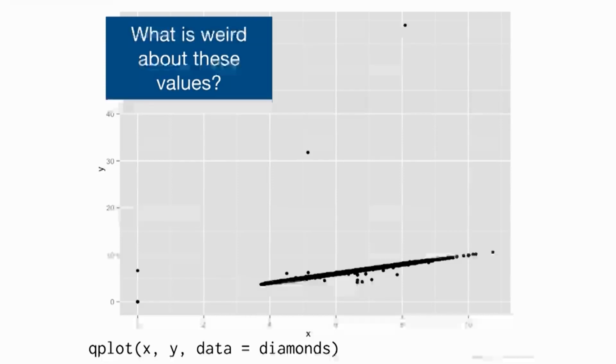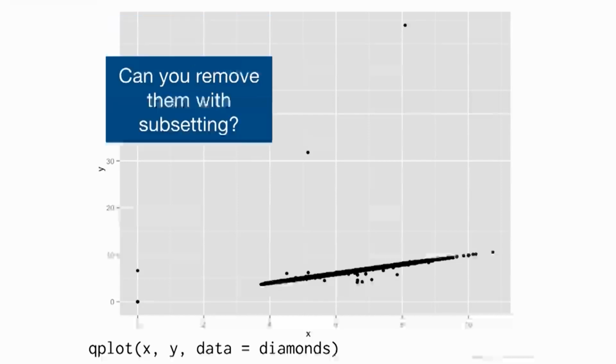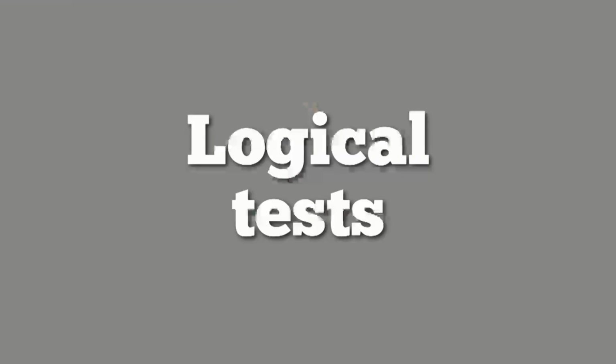So we're going to try to fix these weird values by subsetting them out of the data set. Can you do this? You should be able to. You know how to select everything but a particular value, and you can leave those values behind. But you would find that searching through 54,000 diamonds to identify the ones that are the odd diamonds would be a very tiresome process. So what I'm going to teach you is a way to let R do that searching for you, and it's going to rely on logical tests.